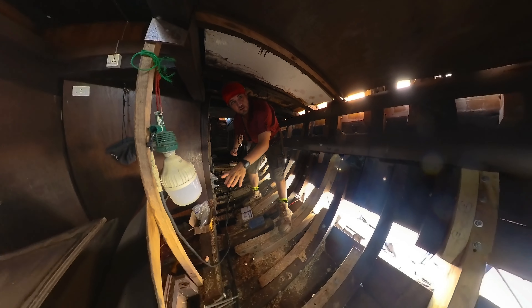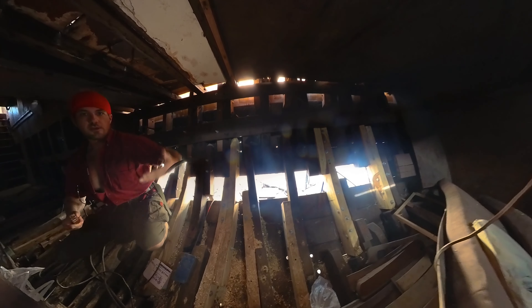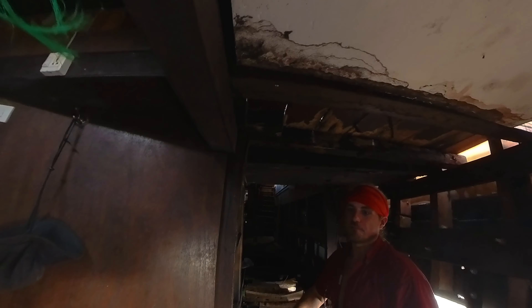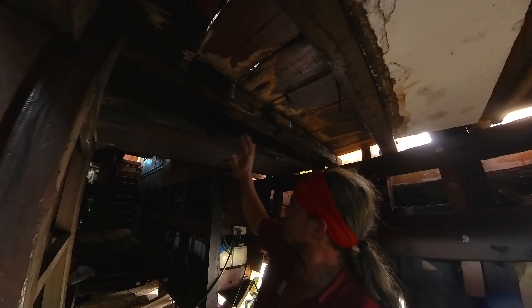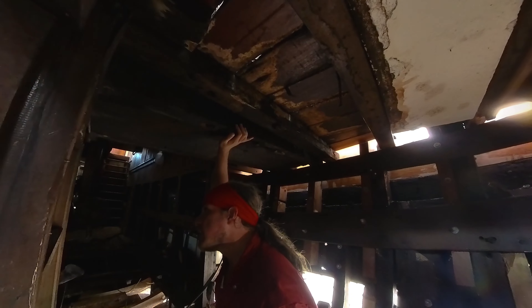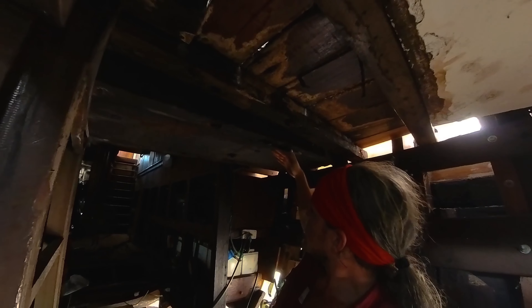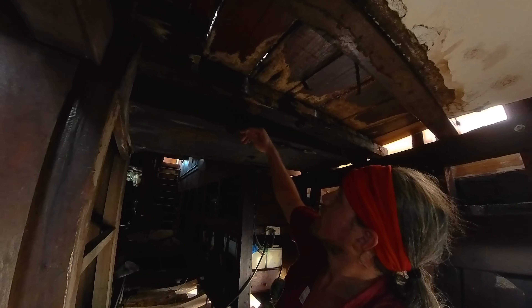I don't like that, so I think I want to actually remove this - maybe put another bed thing back in here up in the v-berth for the crew, but don't have a wall here. Have it where you kind of crawl into it this way or hang your head over it as you're coming in this direction. Then pull out some of this and bring this up. Part of my concern is I'm not sure how structurally important this is, but I feel like I could probably remove it and put in some triangular shaped trussing up through here to create a higher area where you don't have to duck quite as much to get through.